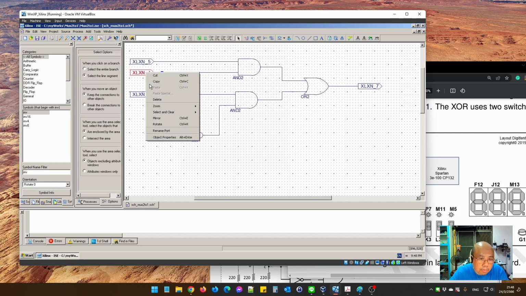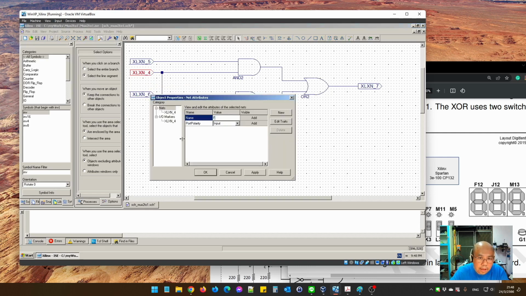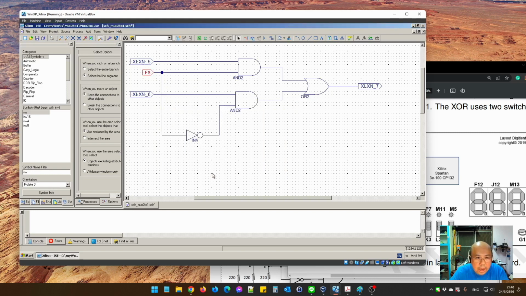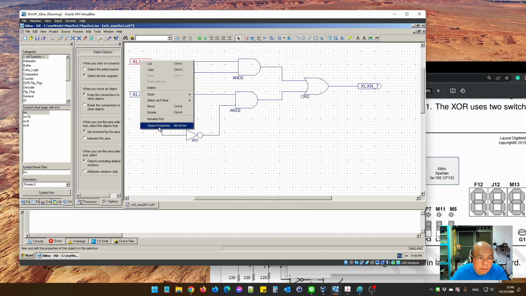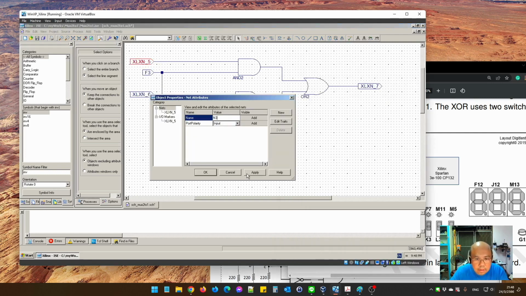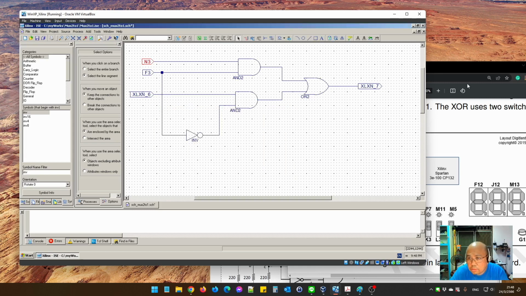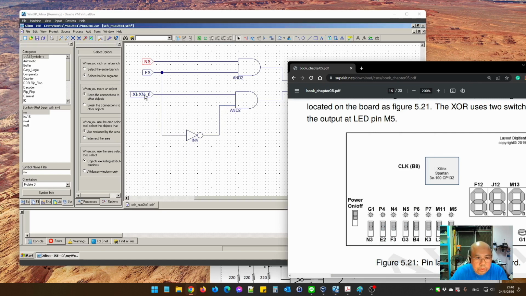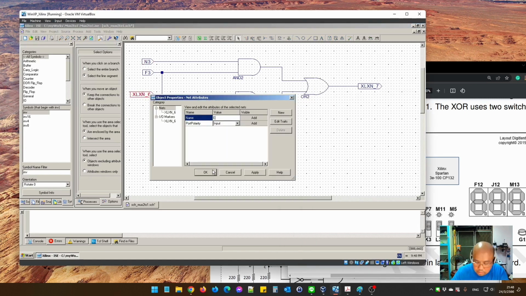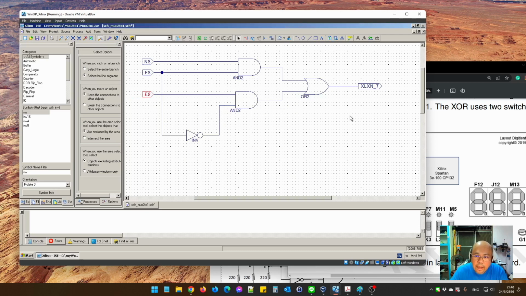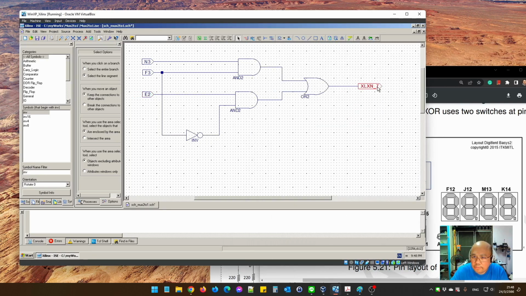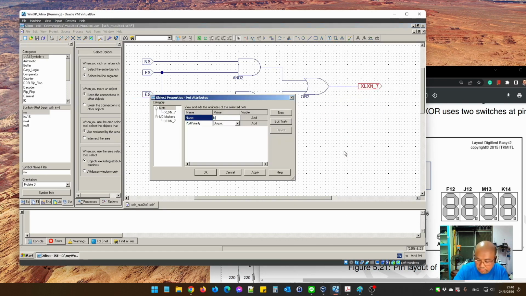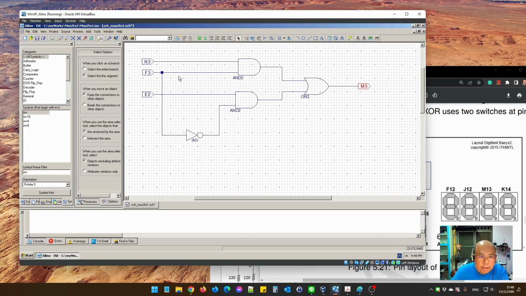I click right mouse and open object properties, F3, apply, and then for channel 1 N3, and for channel 2 is E2 here, E2, and the output I set at M5 here, M5. I think this is complete, and then click save.